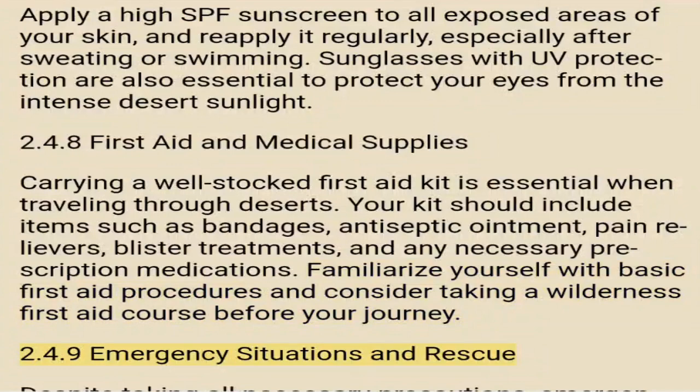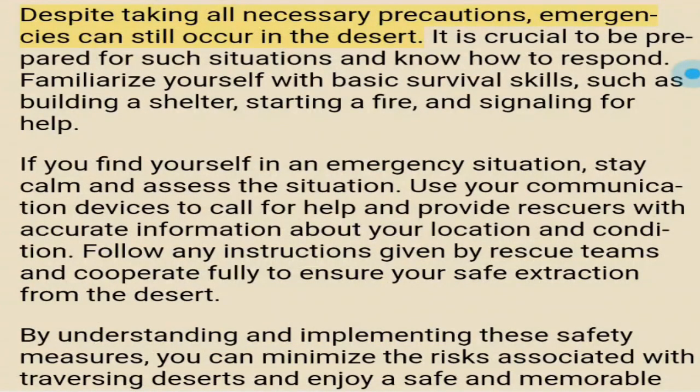2.4.9 Emergency Situations and Rescue. Despite taking all necessary precautions, emergencies can still occur in the desert. It is crucial to be prepared for such situations and know how to respond. Familiarize yourself with basic survival skills, such as building a shelter, starting a fire, and signaling for help. If you find yourself in an emergency situation, stay calm and assess the situation. Use your communication devices to call for help and provide rescuers with accurate information about your location and condition. Follow any instructions given by rescue teams and cooperate fully to ensure your safe extraction from the desert.